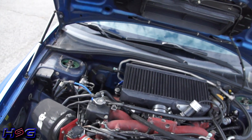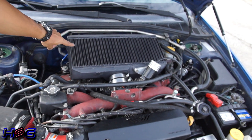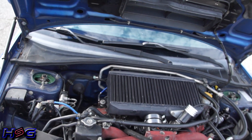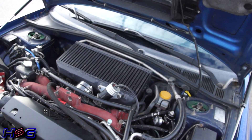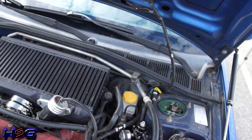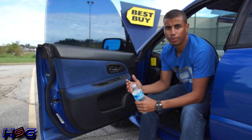I'll have a more detailed video on this in the future, but to cover some upgrades quickly: I have an upgraded ETS top mount intercooler. I also upgraded my fuel system — I have bigger fuel rails, bigger injectors. I actually have 1300cc Injector Dynamics injectors, top feeds, and I also have a fuel pressure regulator and a wideband AFR gauge now.